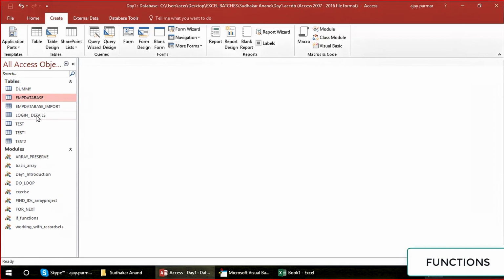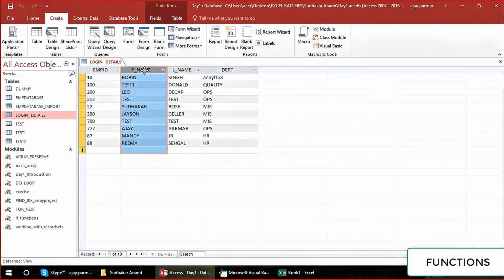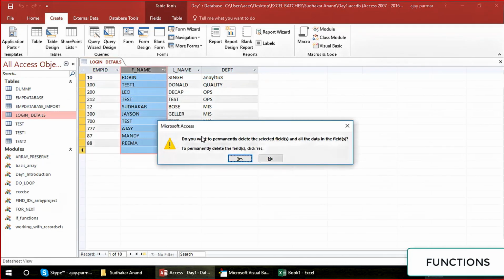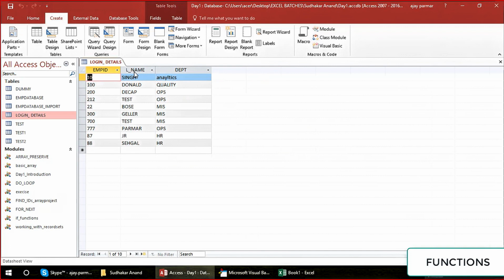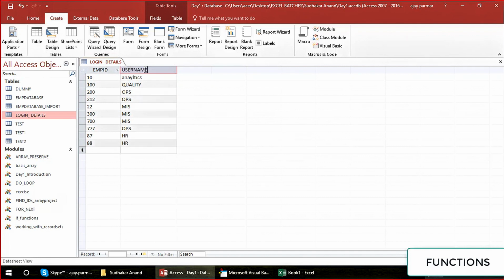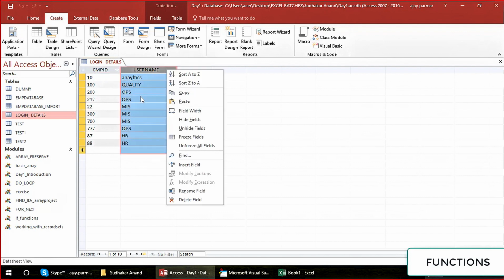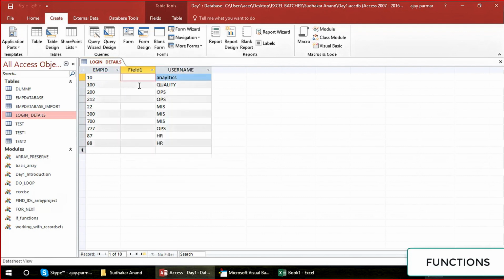So guys, in this table, I plan to have the username, so here I have my username. We don't need the employee ID, that's not required, but I'm just keeping it. And one more field I want to insert, which is the password.